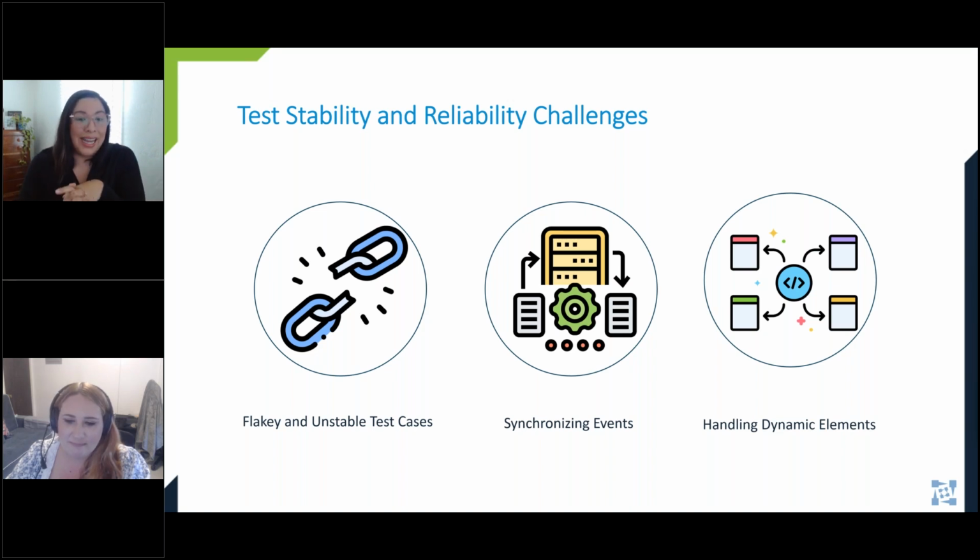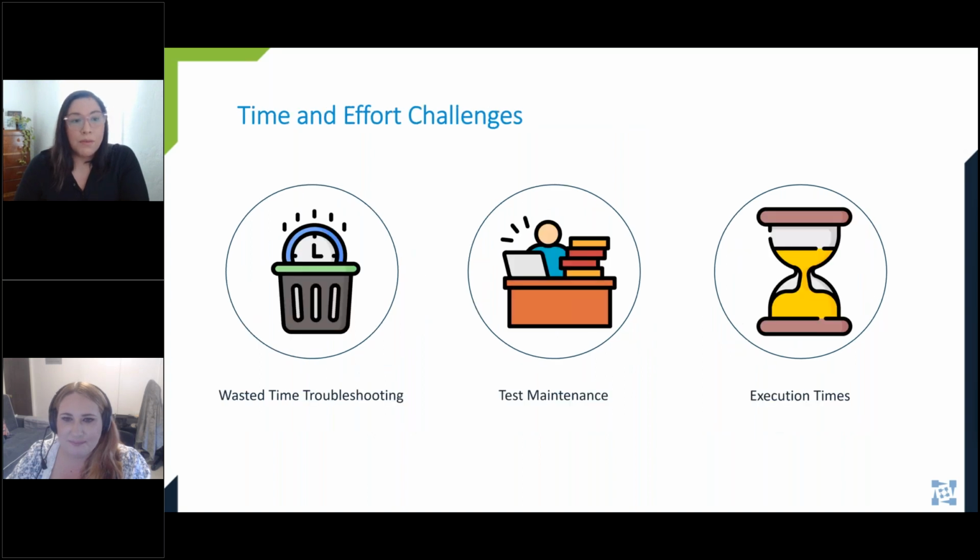And finally, handling dynamic elements, testing web applications with dynamic content. We try our best to choose the best locators, but sometimes a dynamic one ends up in there. And how do we resolve those issues, right? Moving on to time and effort challenges, which honestly, time feels like it hits on all of these, but specifically wasted time troubleshooting, investigating and debugging those flaky tests, all the time that takes, dealing with false positives or even false negatives. Just so consuming of your time and your workday.